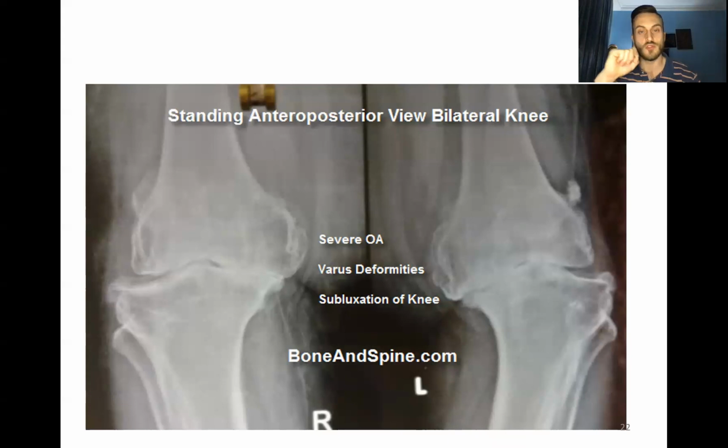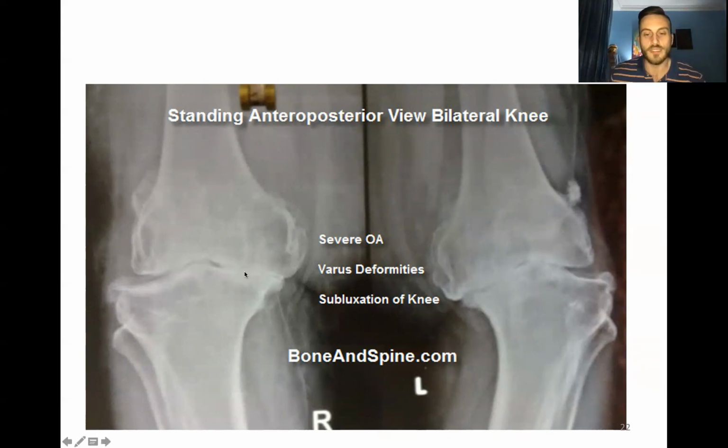So usually when we want to assess a weight-bearing joint like the knee, we have to do a standing X-ray. You want to see the compression on the joint and you want to see the articular surface. If your patient is supine, not standing, there is no pressure, and you will not see the severity of your osteoarthritis. Look at this picture.